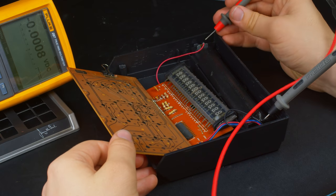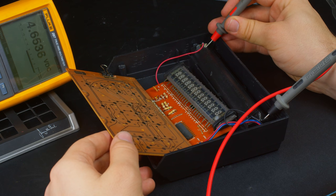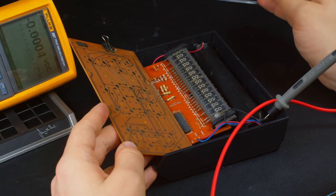Okay, I've got some batteries in here, and we can see the voltage is getting through the contacts on there. So let's go ahead and take a look at what's going on here.